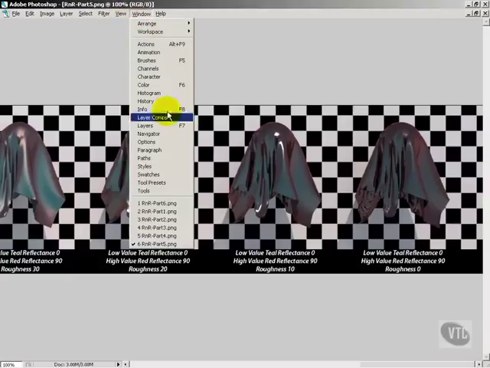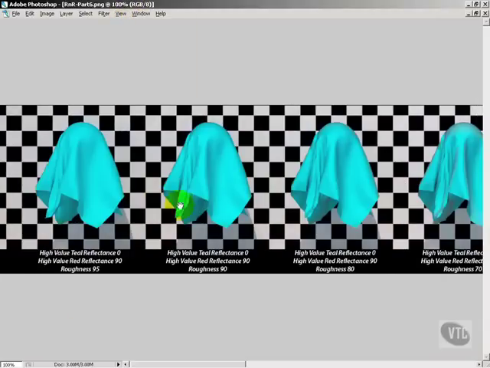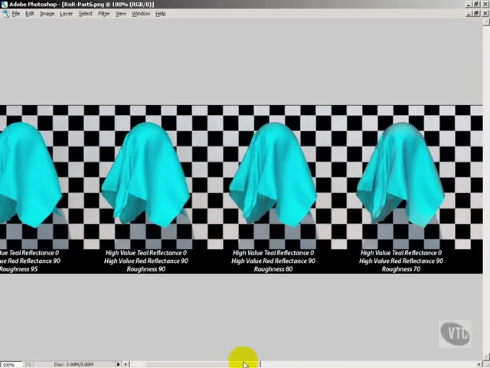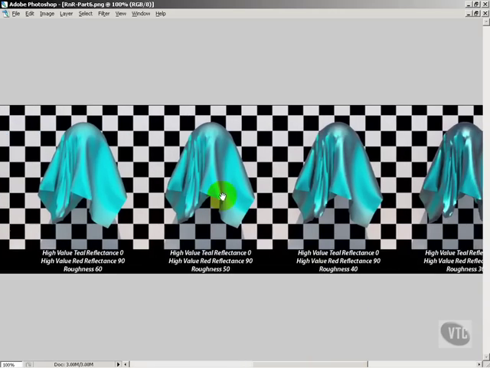So we'll go over to R&R part 6, and here we go. Now, of course, at the high roughness, we see that cyan is a lot lighter because we increased the saturation and the value, but it still looks good, and we don't see any of that red creep in at all at these high roughnesses. However, as we get lower, we begin to see some of that red coming in, but it's not very strong. It's very, very subtle. It's almost exactly what you would want for a fabric or something like that. It's a very nice look, and it creates a very subtle color shift that isn't obnoxious.